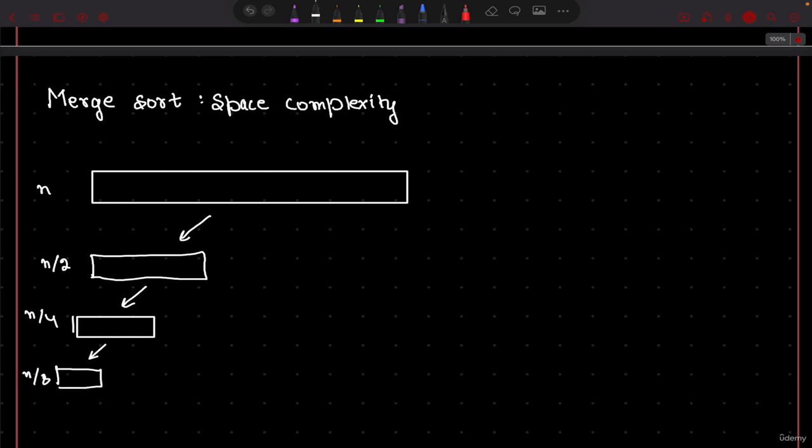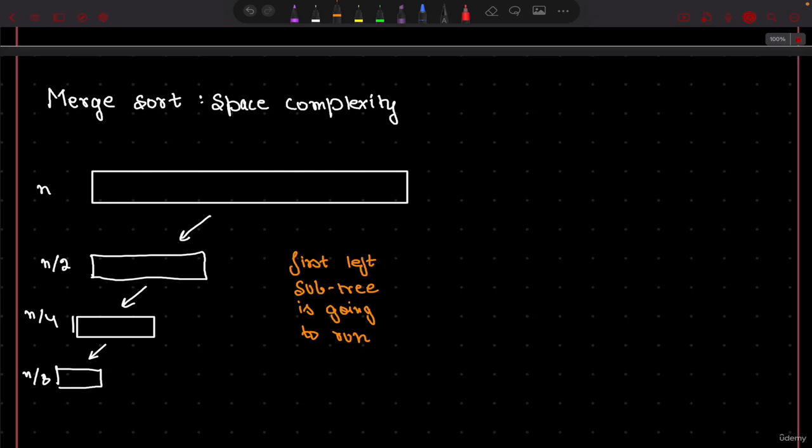Okay. Once this left subtree actually completes its whole working, so first left subtree is going to run.